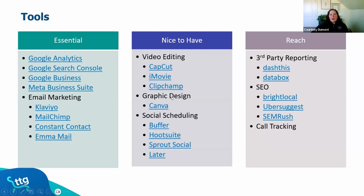Next, going into our nice to haves, video editing. Video, even if TikTok falls off in the US or if it doesn't make sense for you, YouTube and Instagram Reels and Facebook are all very, very beneficial, and video content in general is more engaged with than standard photos. So something like a CapCut, iMovie, or Clipchamp will help you to do basic video editing. I myself use Clipchamp to strip audio and then add songs in or make clips shorter, things like that. It's very user-friendly. CapCut is a program that works on a web-based app as well as on a mobile app. And so if you prefer to work on your phone or on your computer, you can do both. And they have a lot of templates that are already popular and recognizable on social platforms. So that's a really great benefit there.